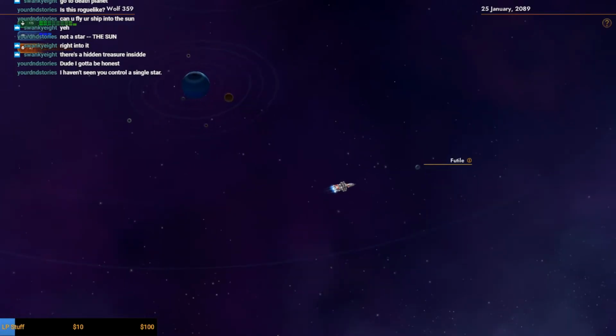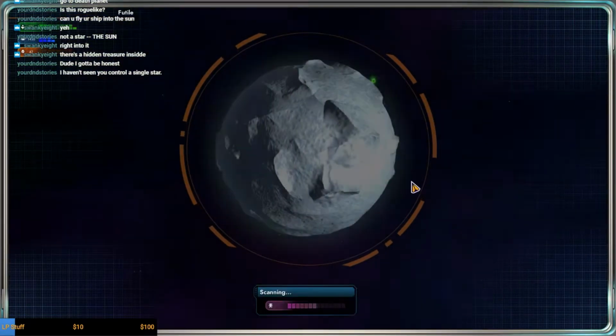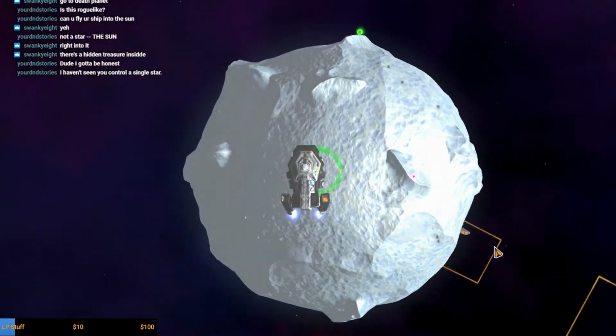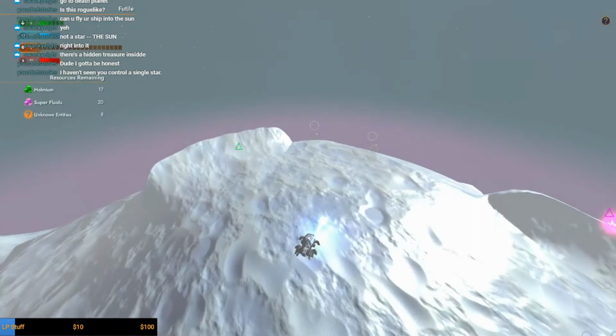I don't see any ships, though. Wow, what's this? It's like a weird orbit. I'm not gonna complain about this. There's a thing over there. Oh, robots. There are robots.